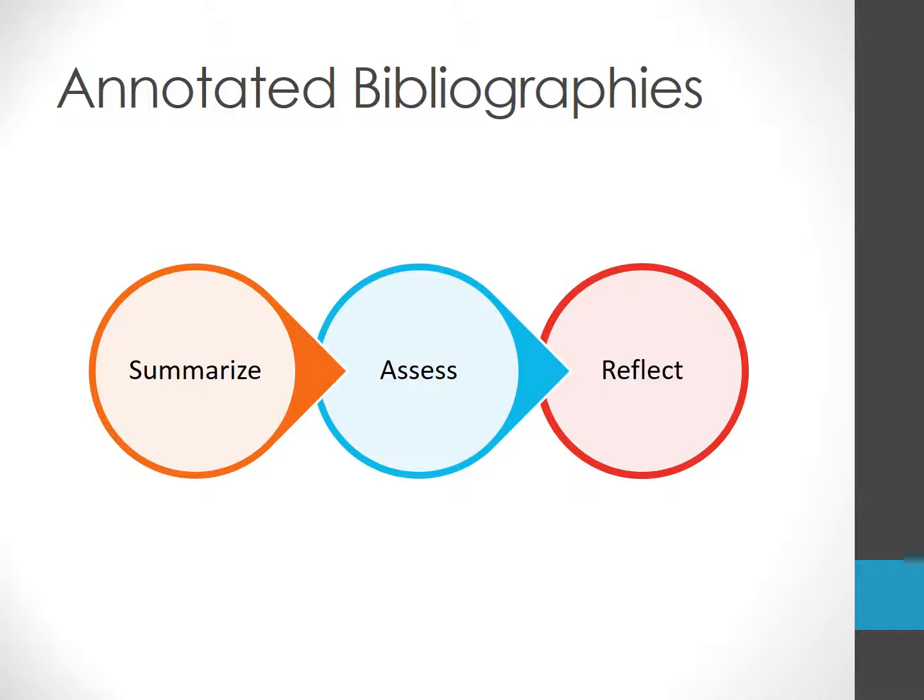Some of your professors might ask you to do an assignment called an annotated bibliography. So in case that happens, I did include an example of what to include in an annotation and what a bibliography that's annotated looks like. So you can consult your primer for that example. But basically, when you annotate, you're summarizing, assessing, and reflecting on the source so that when you come back to that later, to that list, you can remind yourself what it was about.